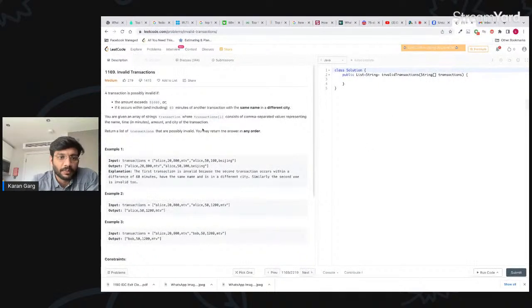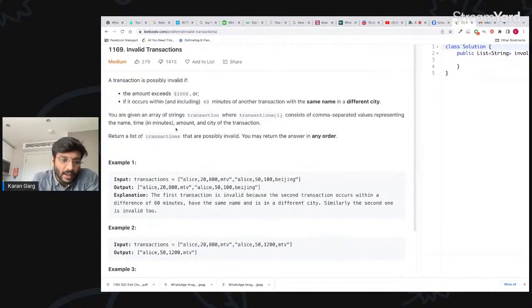Now the last question of the day: invalid transactions. How many of you were not able to do it? Only say yes or no if you actually devoted some time to this, because this is a really, really easy question. Especially the people who were able to do all the questions so far and not able to do this one, I just want to know who you are, so that we can try to understand the problem here. So guys, yes, no, come on. How many of you were not able to do it?